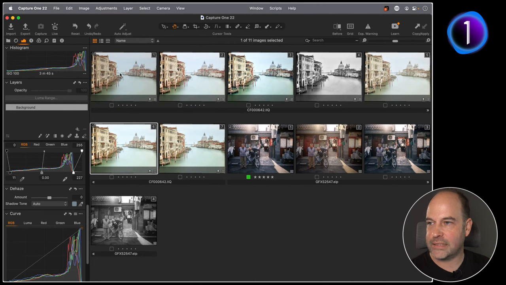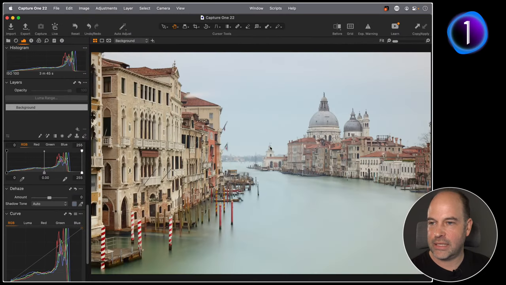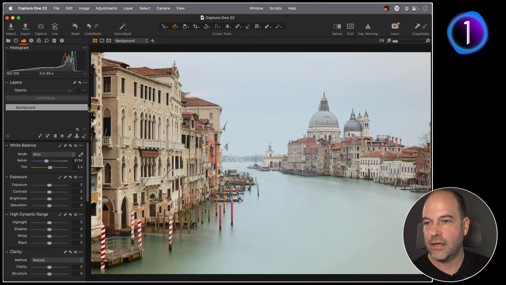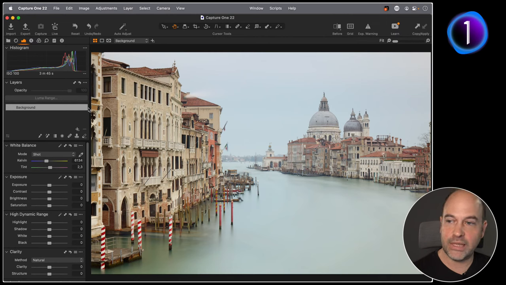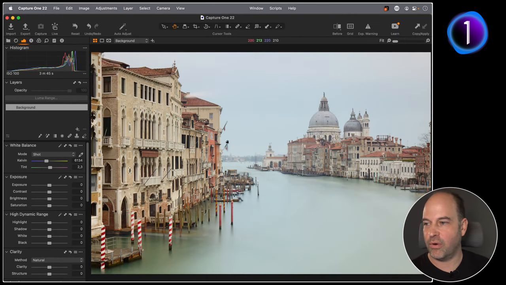Okay, black and white. So let's go back to the original no edit picture and clone that one. And then we've got our non-edited picture once more. Black and white. How do we approach a black and white edit? Or how do I personally approach a black and white edit? I would not do anything to it before converting to black and white, with the exception of perhaps adjusting the exposure. So if this was terribly underexposed or terribly overexposed, I would fix that before going to black and white. But it's not, so I would pretty much leave everything zeroed out.